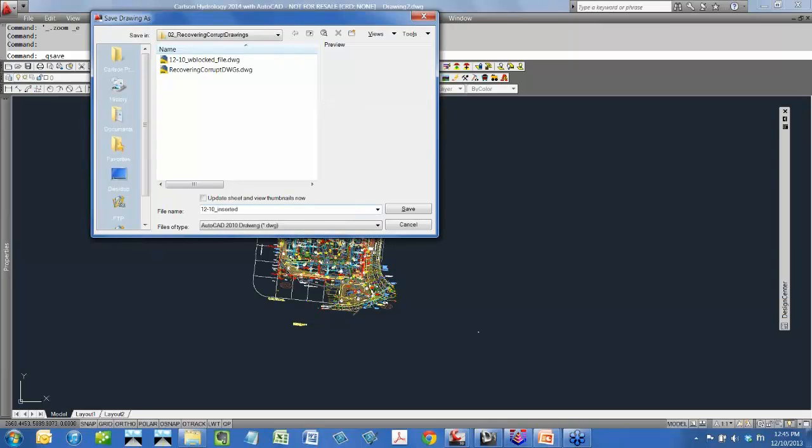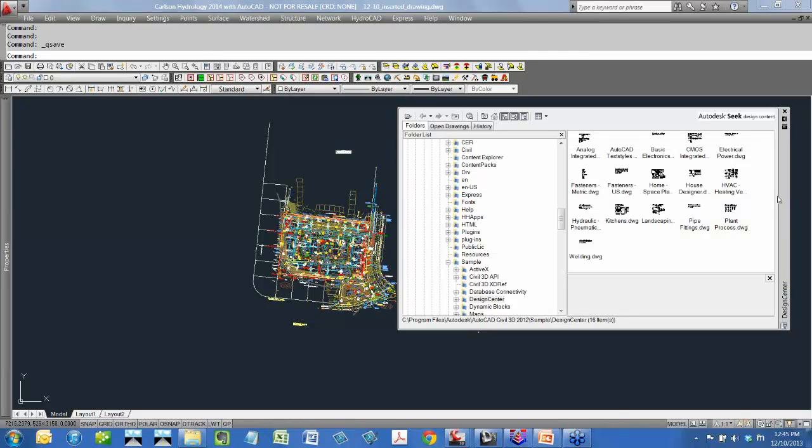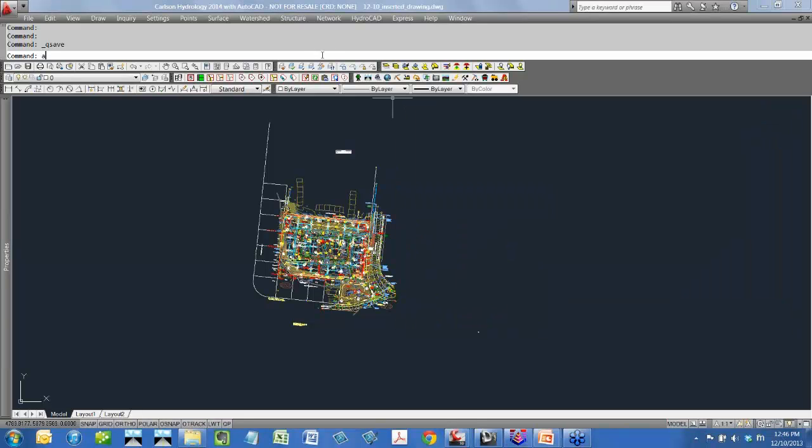So I just wanted to show, for those of you that may not be familiar with this, one way that you can try to get it back, again if it's a corrupted drawing and you're not able to even open it. I'm in AutoCAD Design Center. I'll just close it and show you. You can type in ADC, and there's also an icon up here, but I can never find it. Anyway, type in ADC, it's the easiest way.